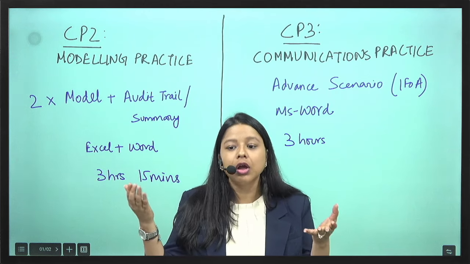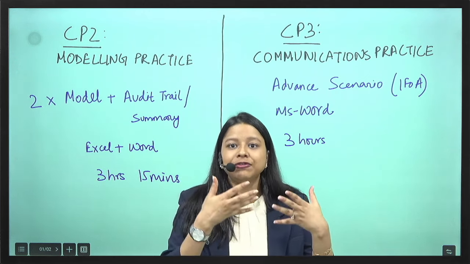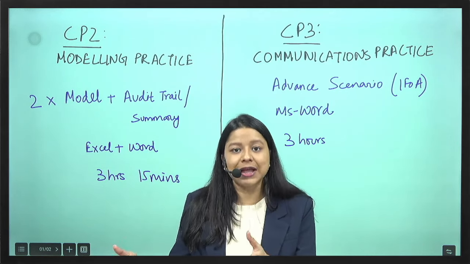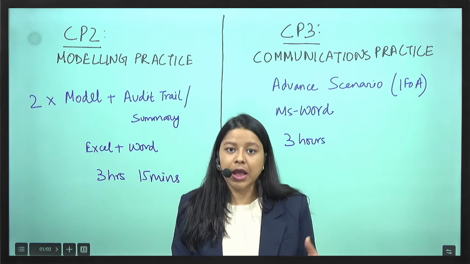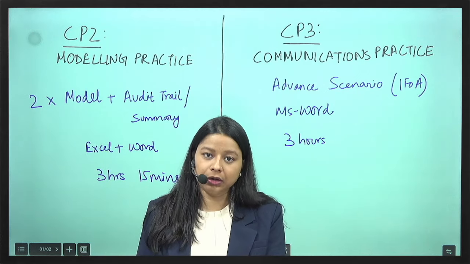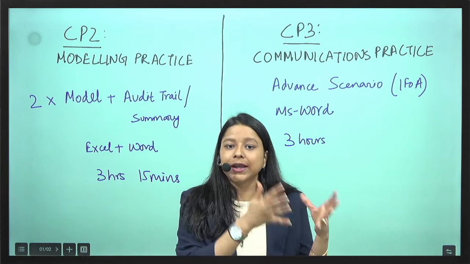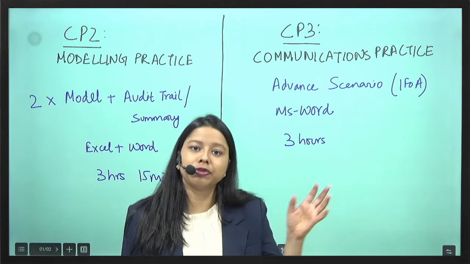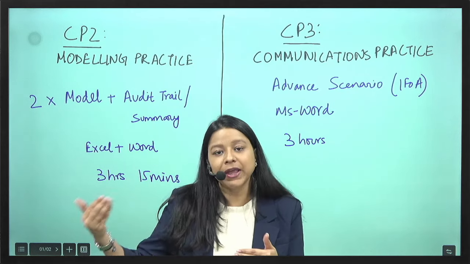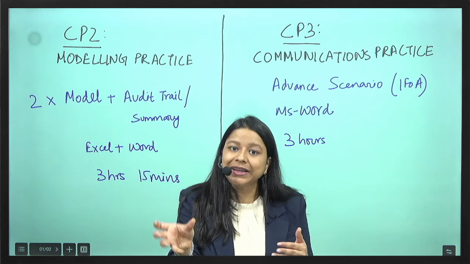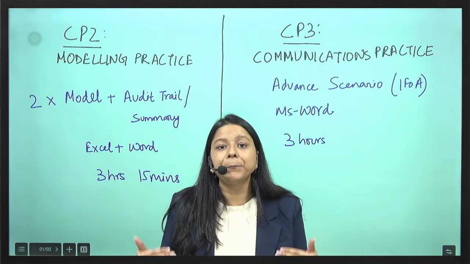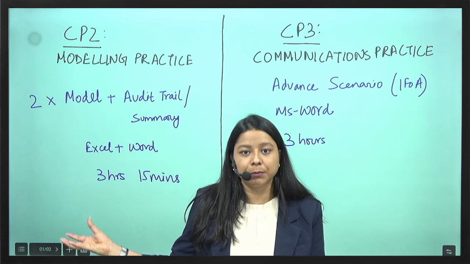You get a background which you have to read, understand, and build a model on an Excel spreadsheet from scratch. You have to explain the entire process that you have done in MS Word, which we call the audit trail. On day two, again, you will get background material which will be different from day one, and there will be a model which will be half done by your colleague. You have to just complete the rest of the parts of the model and explain the entire thing with a proper report that we call a summary report on MS Word.